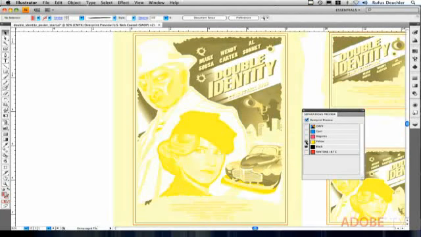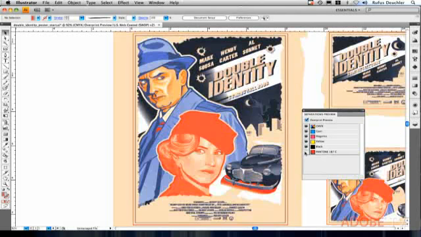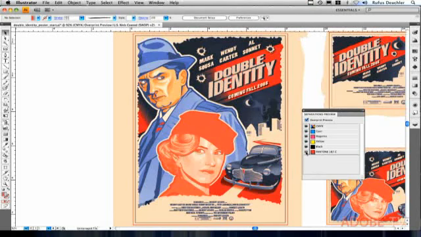I know this has been around for a long time in InDesign, but more and more Illustrator users have been asking for a feature like this, especially in the packaging industry, and also illustrators wanted to see how their artwork will ultimately separate for print. I can just toggle through these and look at the blacks, look at the yellows, etc., and get a good idea of how these colors will separate and how they will turn out on the plates. It's a very interesting little feature that's been added to make sure that Illustrator users can be certain of how their artwork will be output.